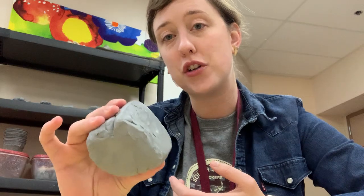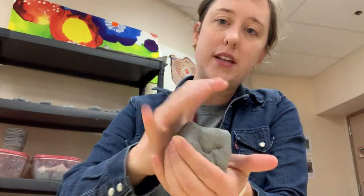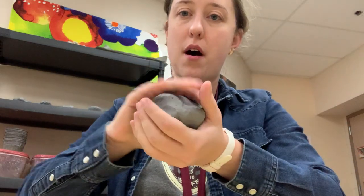Here it is. In just a moment you are going to be getting a little chunk of clay. It will be looking kind of like this, like a cube. Don't worry, your hands will get a little bit messy but you can wash them afterward. When you get your chunk of clay, what you are first going to do is start to roll it into a ball.